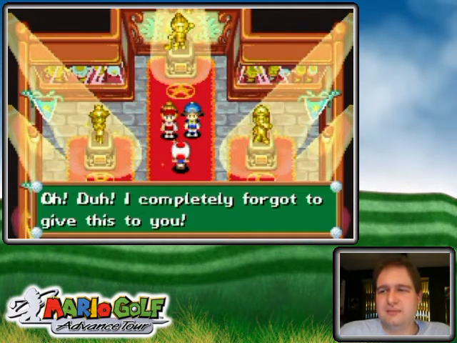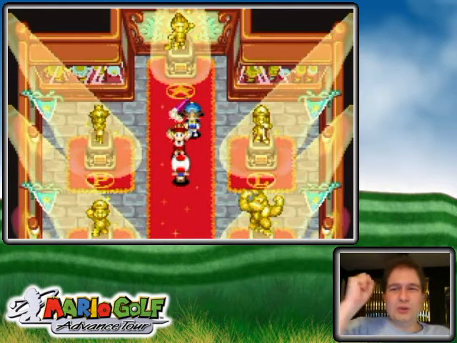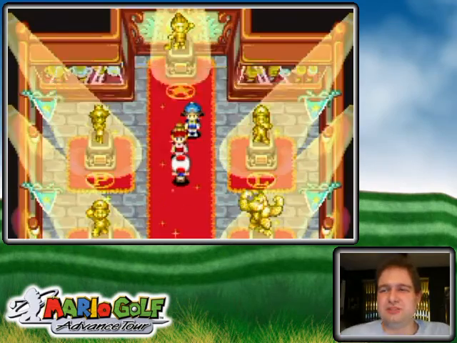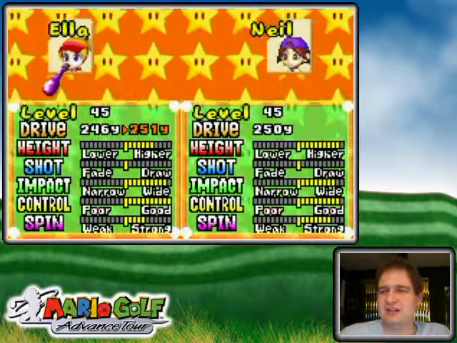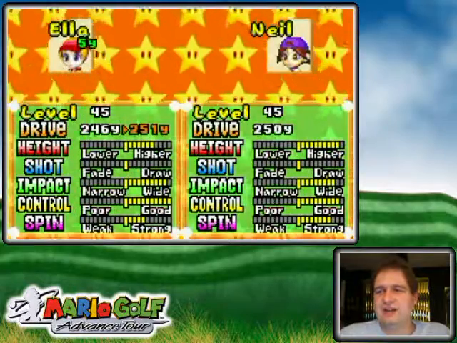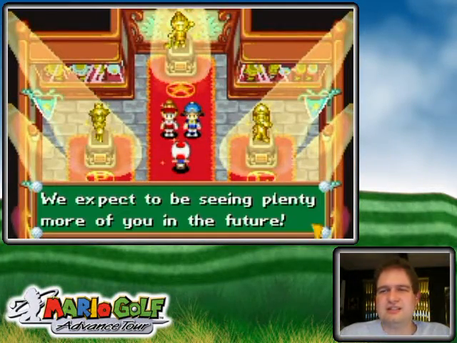And with that, I'm leaving now. Take care. Wait, no, you got something else here. Oh, duh. I completely forgot to give this to you. I hope you like it. Woo! Hyper Drink! The most powerful drink in the game! Ups your drive by 5 yards.